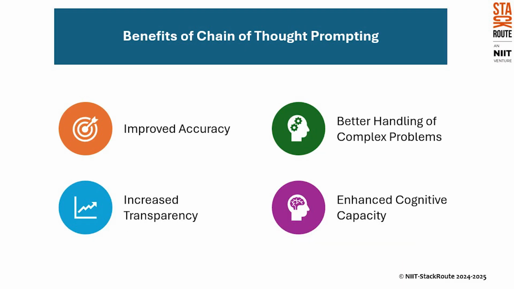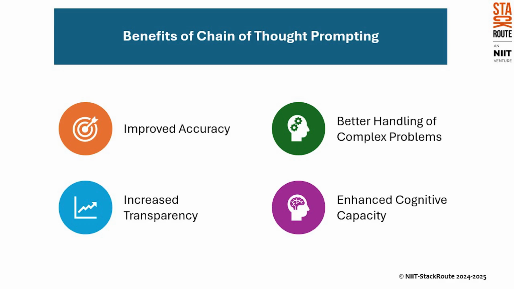Some key benefits of CoT prompting include improved accuracy. By taking it one step at a time, CoT helps the model reduce errors and address each part of a problem methodically. Better handling of complex problems. For tasks with multiple steps or layered logic, CoT enables the model to approach these in a structured way.